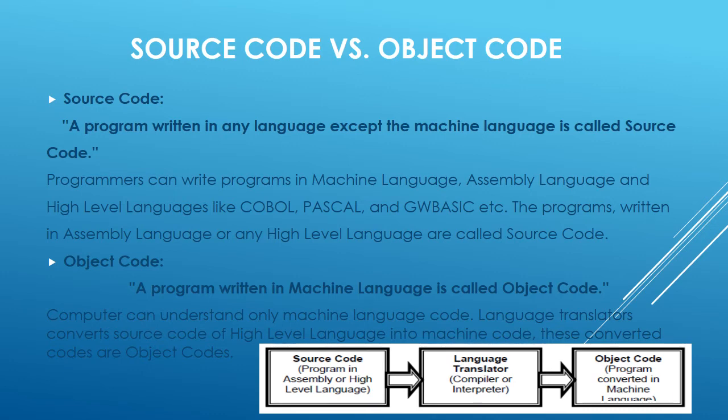You can see in the diagram source code. So the program will be written using assembly language or the high-level language. High-level language is totally English-based language or human language, and the assembly language is partially machine language because it uses mnemonics and operation codes and instructions containing the hardware detail. So that is also the mid-level language. So an assembly language program or any high-level language program, when converted into the object code, requires a language translator. So whether it will be using a compiler or interpreter or assembler to convert the source program into the object program, or source code into the object code.